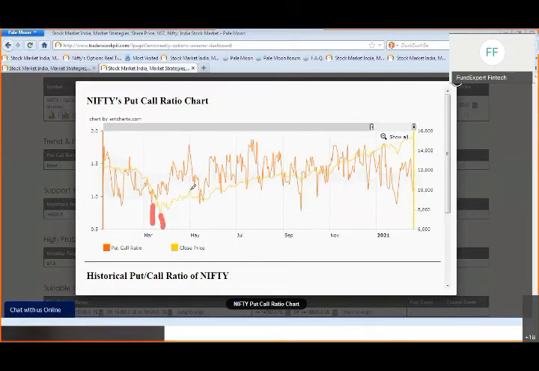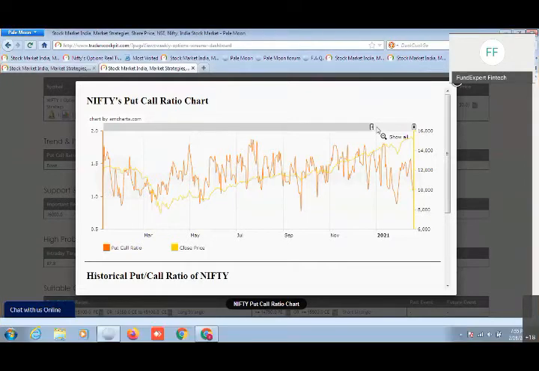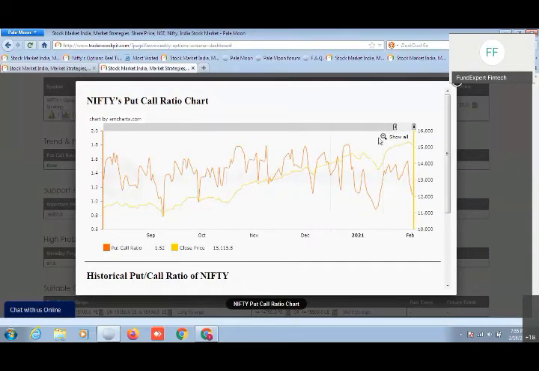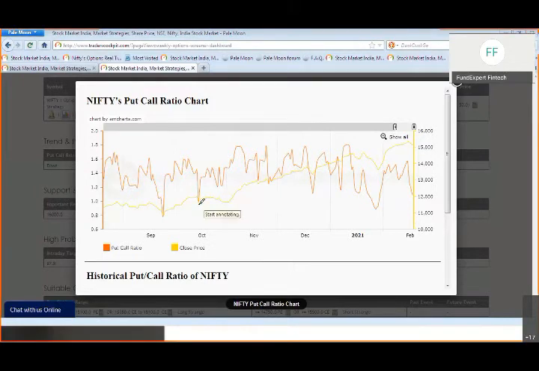Okay, at any point the put call ratio slashes down here, the put call ratio might have diminished appreciably, and accordingly there was a slight decrease in the spot value also. But normally, ideally, if you see an upward trend in the put call ratio, let me just zoom it. If you see an upward trend in the put call ratio, normally the price also starts following the same. Okay, as it happened here also, for example, or as it happened in the current scenario.